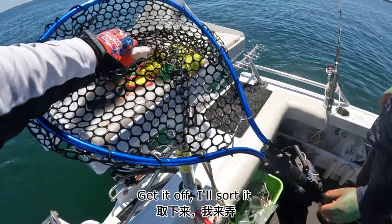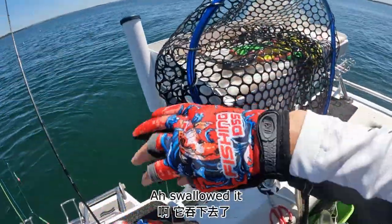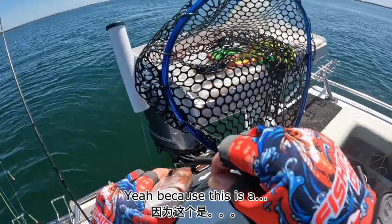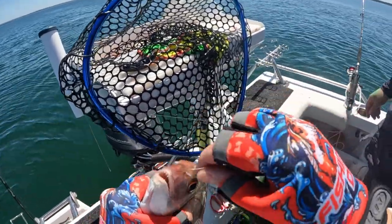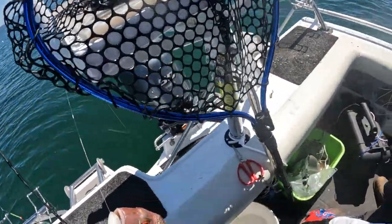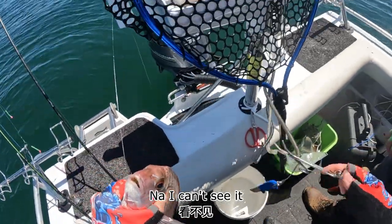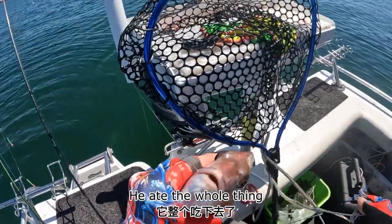See, get it off. Okay, I'll sort it. You bait up. You got it? Yeah, I got it. I swallowed it. Yeah, because it's a. What size? It's a six. It's a long shank. Yeah. Use the umpire. Can you see it at all? No. Cannot see it. He ate the whole thing.